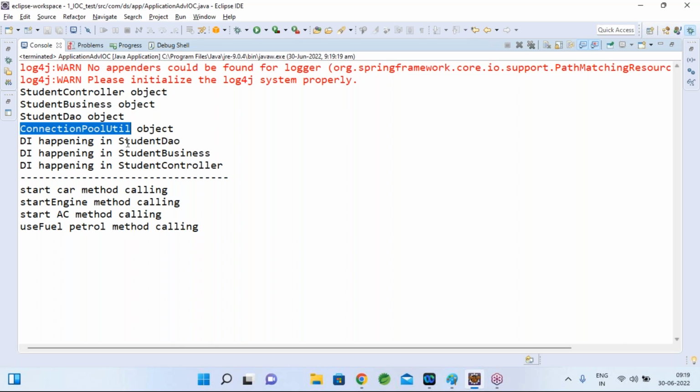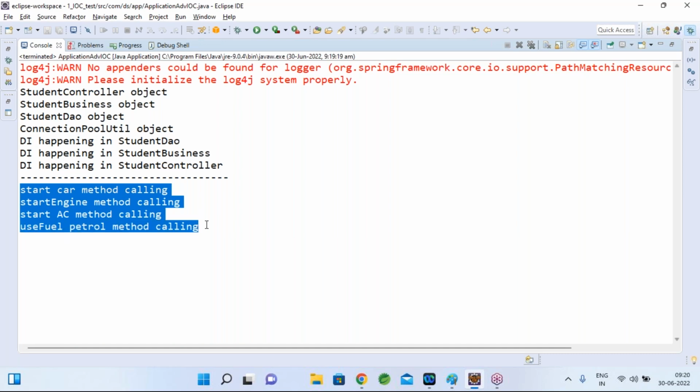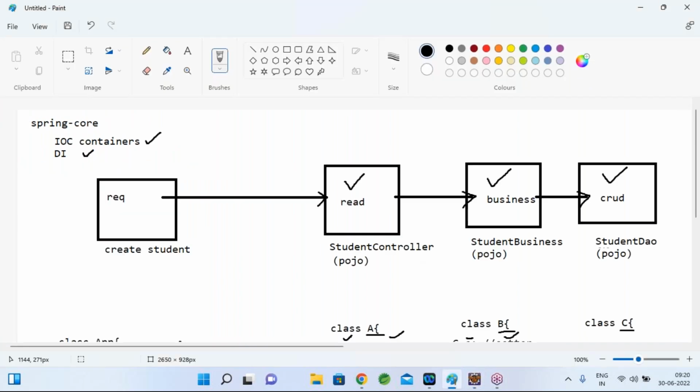This object injected here, this object injected here, and this object injected here. Now when I call start car, it comfortably calls start engine, which is able to call start AC, and AC is able to call use fuel. So this is how your IOC container will create objects for all your classes. It will create objects for all your application classes, and each class will have other class dependencies, right?